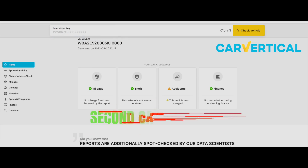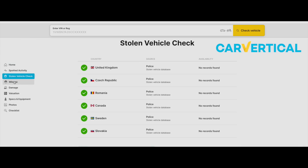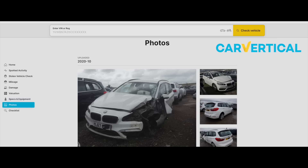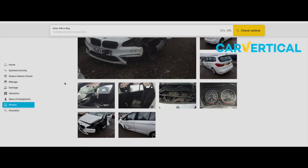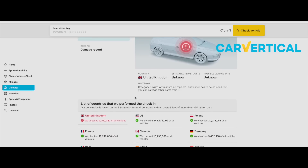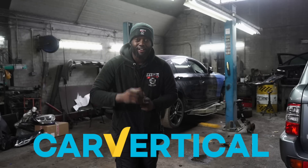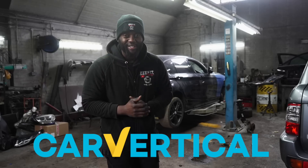As an added bonus, in the checklist there are no manufacturer recalls. But Car Vertical goes way deeper than that. Check out the report for a second car I was considering - you get all the information listed before, but you also get to see pictures of the damage. These photos help you make an informed decision on whether this is a car you want to invest your hard-earned cash on, or if you want to pass. This is all very valuable information when you're in the salvage game - you get to see the damage written out but also a visual cue.